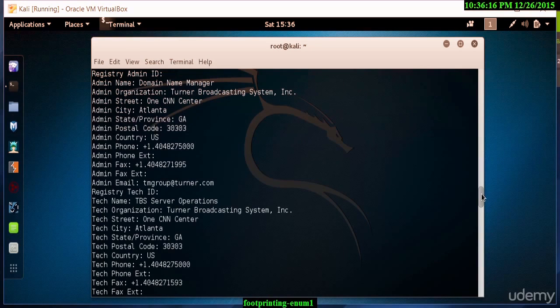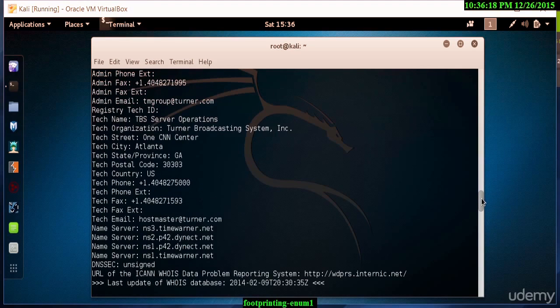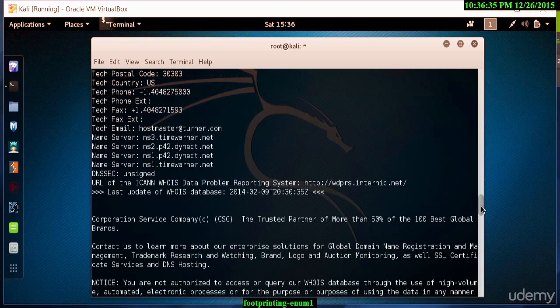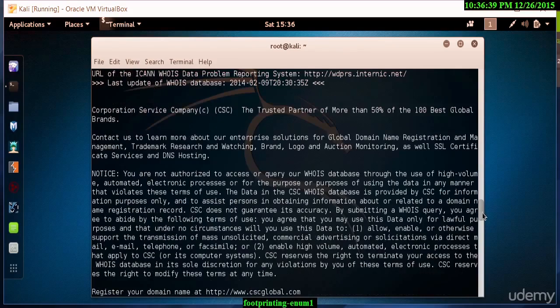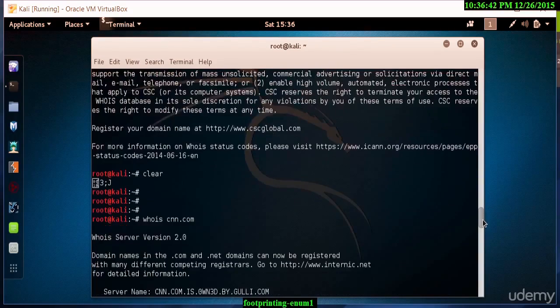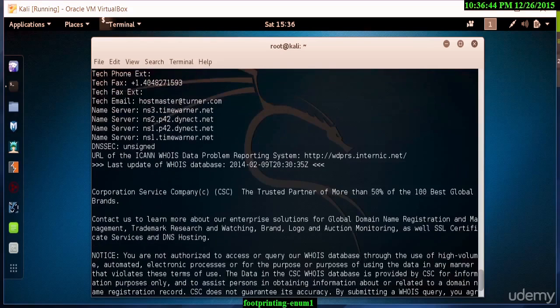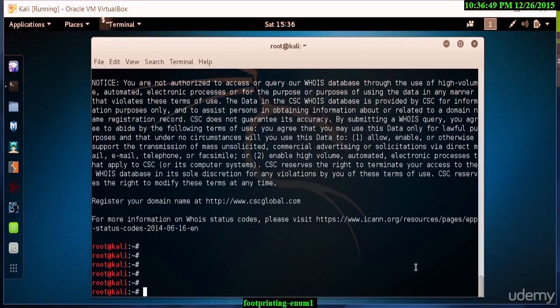So this is a whois lookup that gives you a wealth of information. The email addresses that we find in this particular whois lookup can later on be used for exploits such as malware attacks, where we can launch a malware attack and hopefully infect a computer and then infiltrate a network. But I'm not saying that's what we're going to do. This is just an example to show you exactly the types of information that is available for our use.